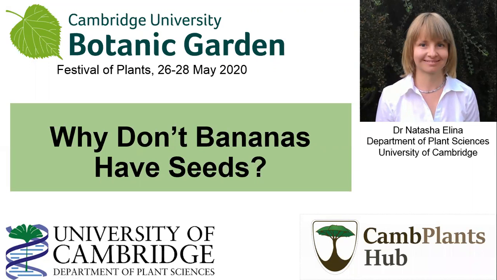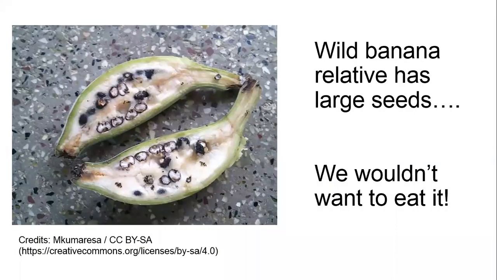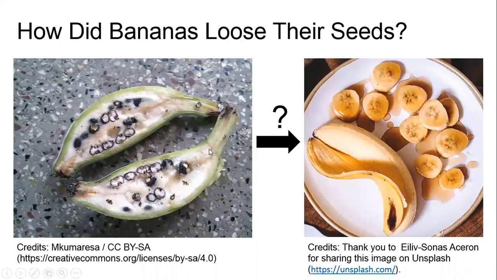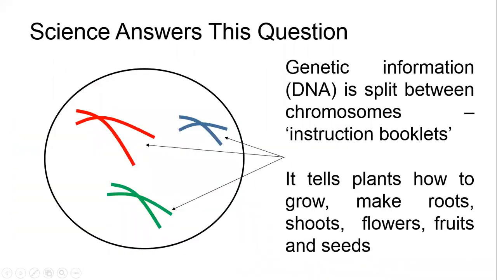If you saw a wild banana plant, you would not want to eat it. As I show in this picture, it has lots of rather large seeds. So how did the banana that originally had large seeds lose them and turn into the banana that we know and love to eat today? To explain this, I first need to tell you about the science behind how plants propagate and make offspring by seeds.